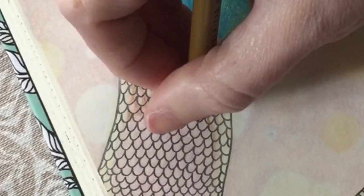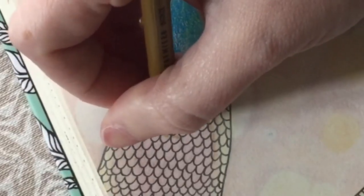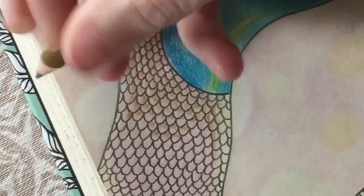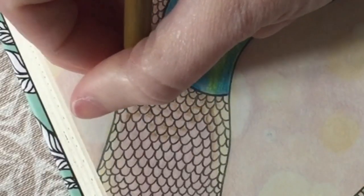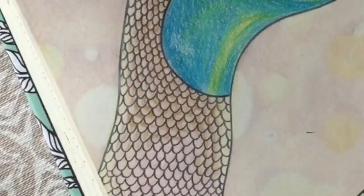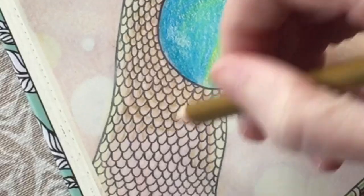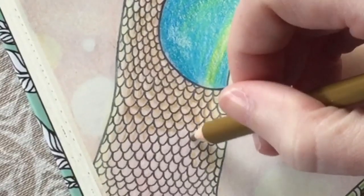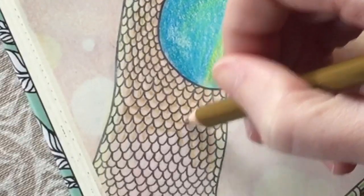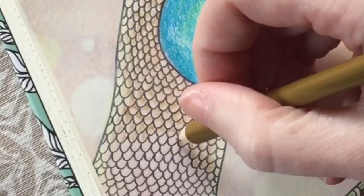It's when areas get too big that I don't like. Well, I don't mind it, but it's just more difficult to shade and work with. It just means I have to take a little bit more time on the bigger areas because they require smoother blends. It's funny and interesting to watch different people color, I think, because some people work really quickly and get amazing results, and some people work really slowly. And I'm just definitely one of those slower colorists with lots of layers and lots of things going on.